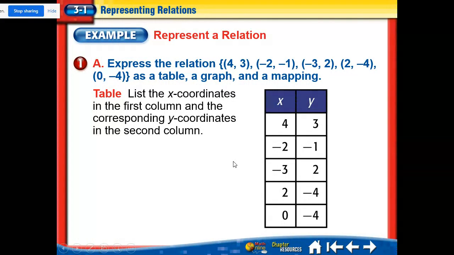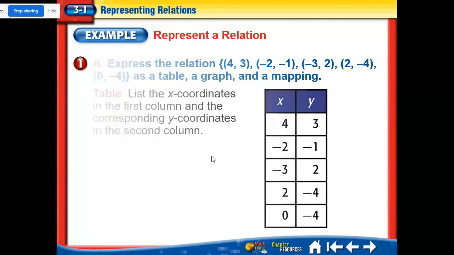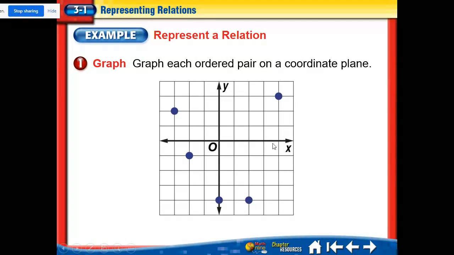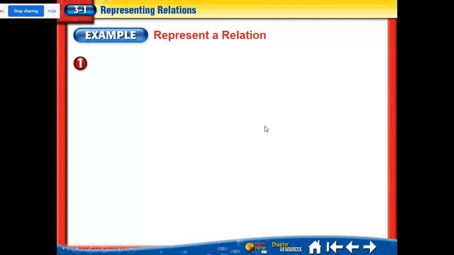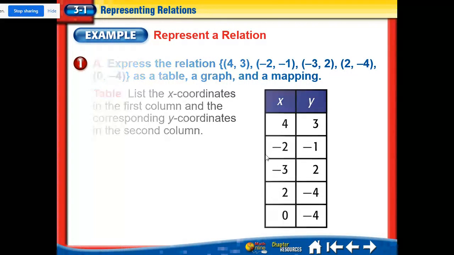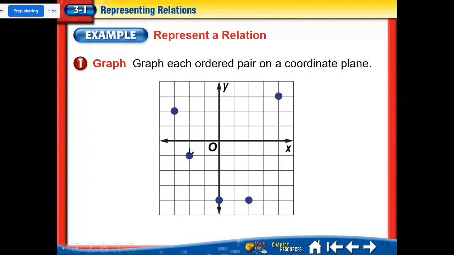Now, with that dot to dot, we did graphs. So make sure that with the graph, we do our ordered pairs in the correct order. Remember, x is left and right, y is up and down. So here's the graph. We go over 4 and then up 3 and make a dot. That's that first one. Then -2, -1. So that's to the left and down. And we can keep doing all those points and we get all these dots here. And this is what a graph looks like. Now we connected the dots with ours the last day, but this is that same thing.